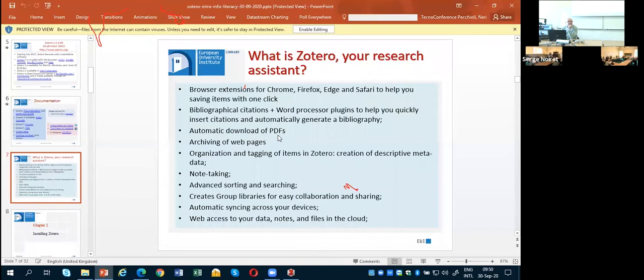It downloads PDFs automatically. Important to know, when you go on any bibliographical database the library is offering you to support your research, I mentioned Hein Online for law, Historical Abstracts for historians, for instance, when you isolate an article, a bibliographical item, and you download the bibliographical item, you download also the full content of the PDF. You will see how it works inside the software of Zotero. But this is very important to know.